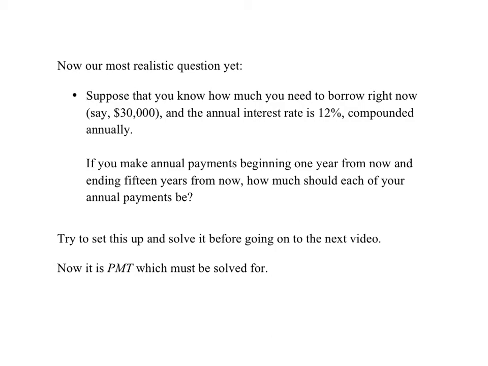Now this is important. It's common that you would know how much you need to borrow now. For example, you know how much you need for school now, or you know how much you need for a car now, or you know how much you need to buy a house now. Using the present value formula, try to set this up and solve this problem before going on to the next video. Keep in mind that now it's the value of PMT, the amount of each payment, that you have to solve for.